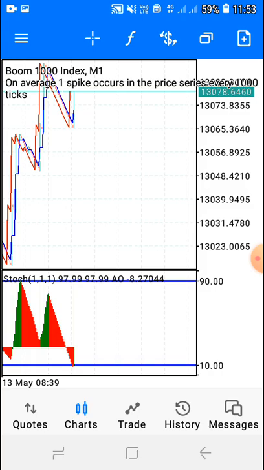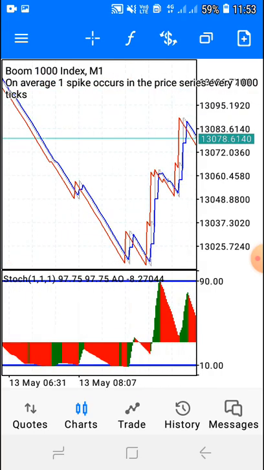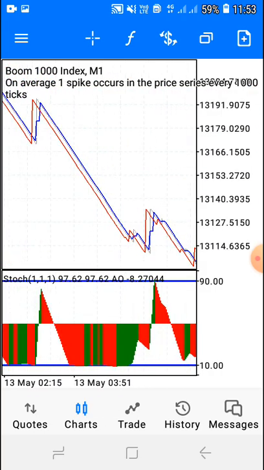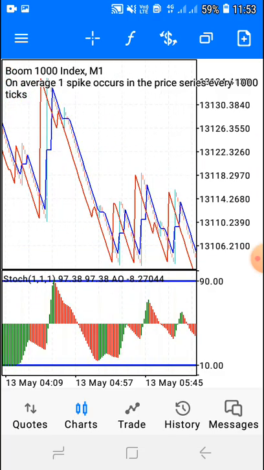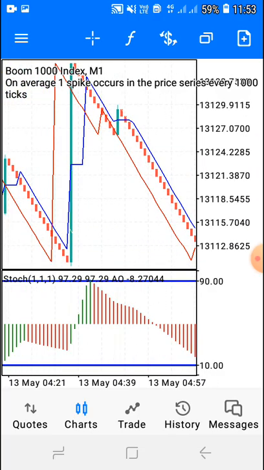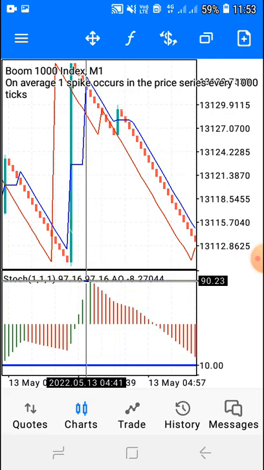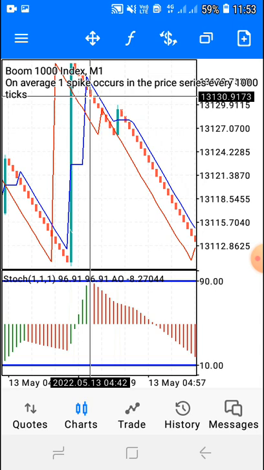Now you're going to continue to do this over and over again, but you need to do this every time the market is moving in a downtrend. Do not use the strategy if the market is moving in an uptrend. Like for example over here, the same thing is happening. The awesome oscillator is at the 90 level. We have this crossover over here. Check this out. It's red over here.